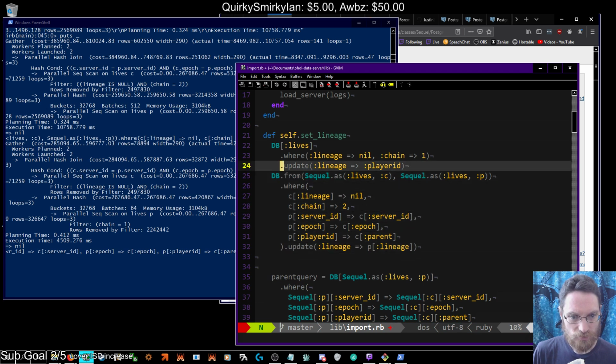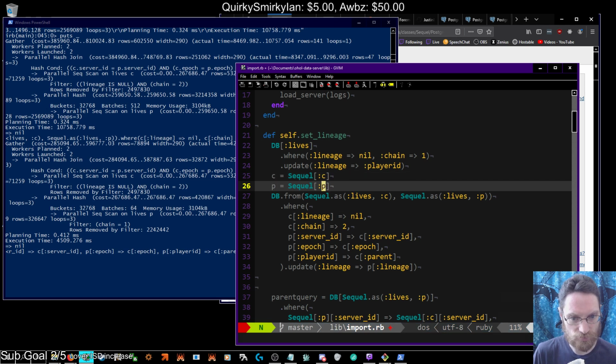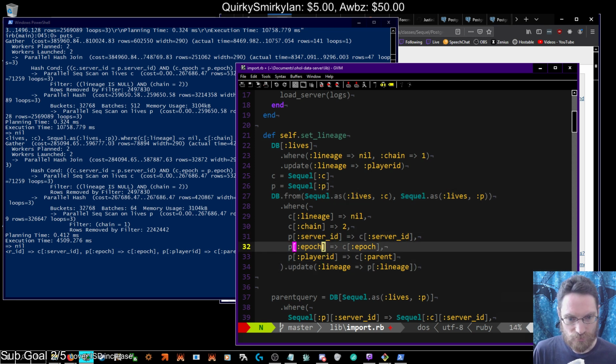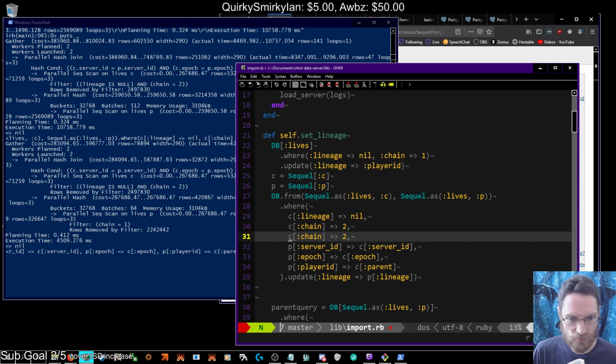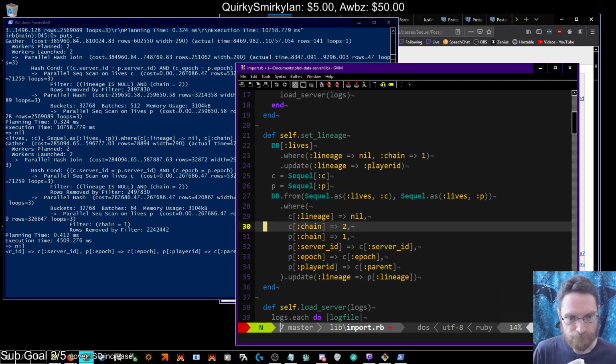All right, and I need to define client equals SQL, CP equals SQL P. So this is chain 1. We also wanted to add parent chain 1. So we don't need this then.